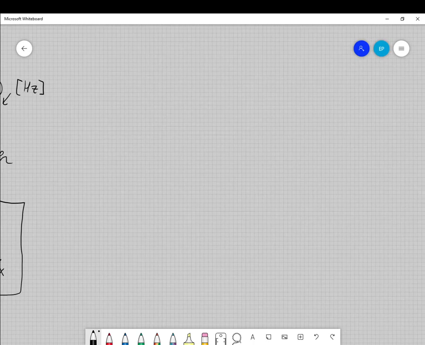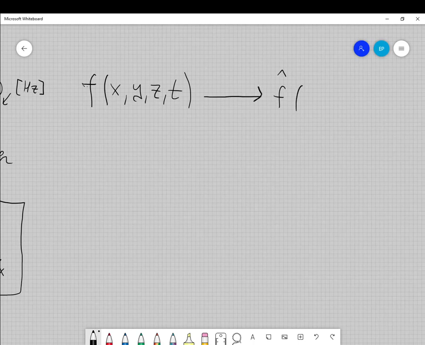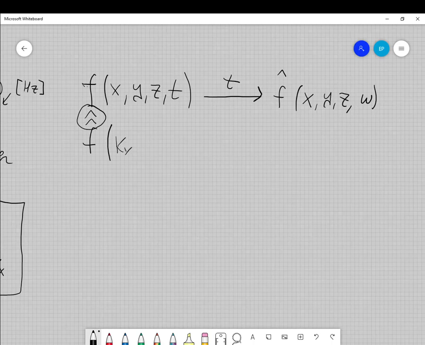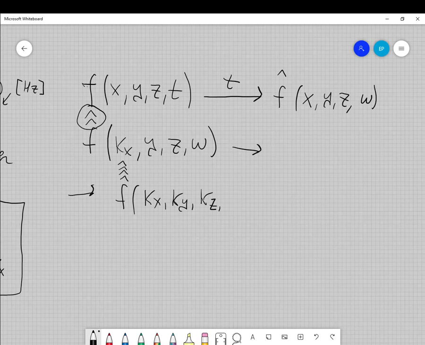So you can easily generalize this to a function which depends not just on one variable, but on multiple variables like x, y, z, and the variable t. So you can transform it once, you have f hat, and let's assume that you transformed the t variable, so you have x, y, z, and instead of t you get omega, and then you can transform twice, so you get f double hat or f hat hat if you want. So we are going to transform the x variable, for example, so we have f of k sub x, y, z, omega, and so on and so forth. So you can get all the way up to f with 4 hats, and we transformed all those variables, so we have k sub x, k sub y, k sub z, and omega.